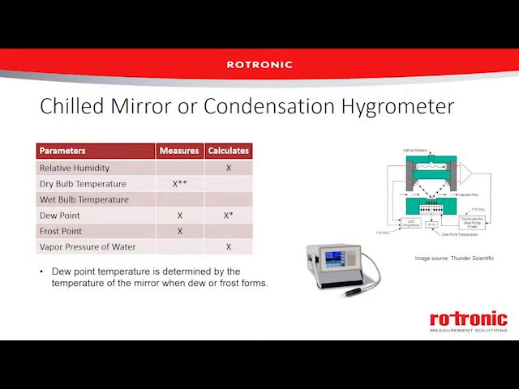So these systems, by definition, are measuring either dew point or frost point, being the point where we've got that condensation happening. They'll also typically have a dry bulb temperature sensor to measure the ambient air. Occasionally, some of them will also have a pressure sensor, which can be very important as well. The calculated values out of these would be the relative humidity and, if you want, the vapor pressure of water. And you'll notice I've also put down that the dew point is calculated.